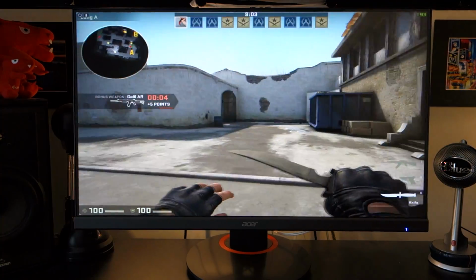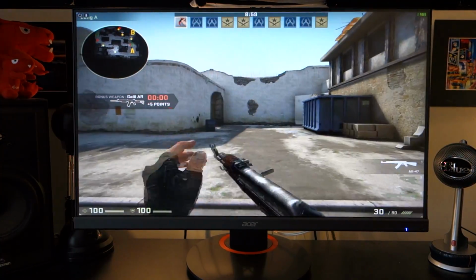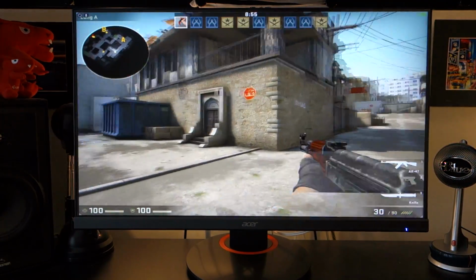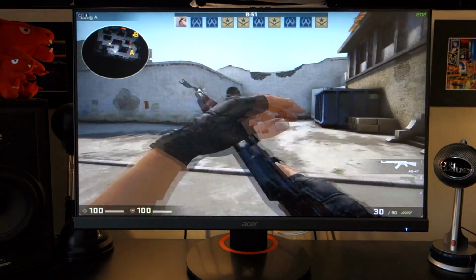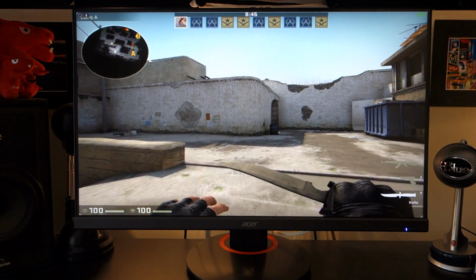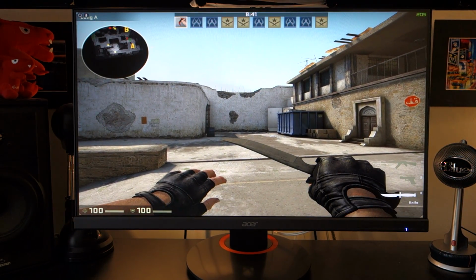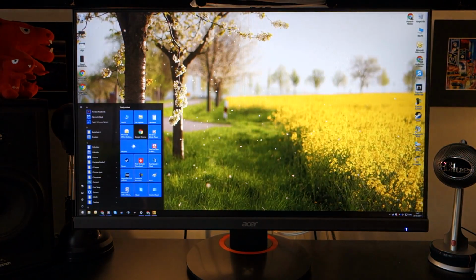It's tested as one of the lowest input lag monitors on the market, and that is still the case. In terms of response time, the monitor responds very well, especially on extreme overdrive setting, and I had no problems there. Would I use this monitor for competitive gaming? Yes. As I do on the older monitor, I would still use it for competitive gaming. I would have absolutely no problem playing at a global level at Counter-Strike. And in terms of casual gaming, I would use it for Battlefield as well.